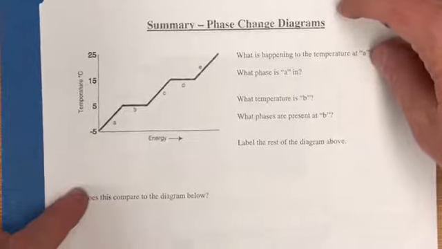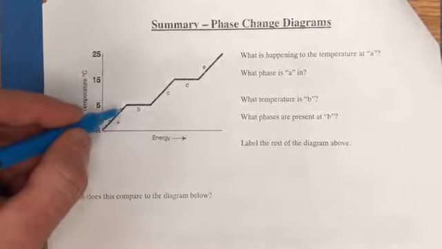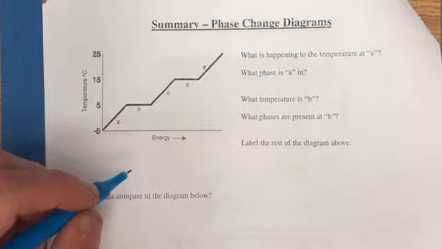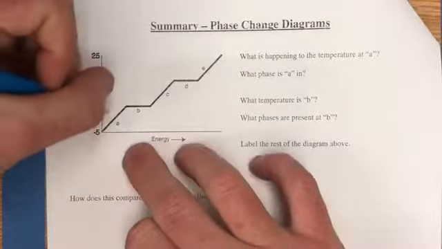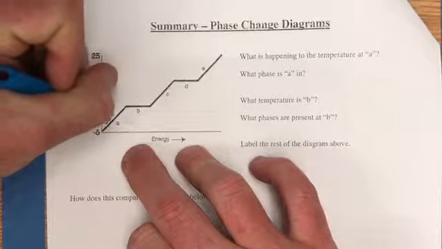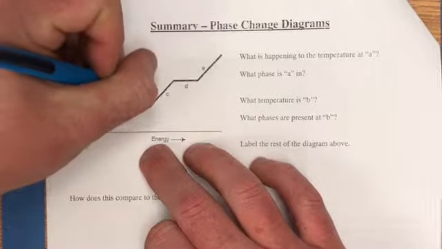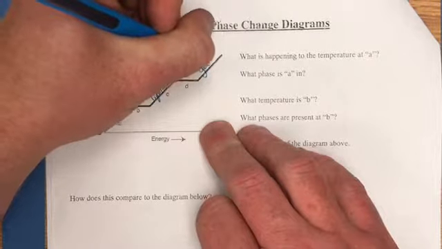So let's start with our heating curve, and let's do a little review about what these things can show us. First of all, it's helpful to label the phases in this graph. If we're starting down here at the bottom and we have two flat lines, recall that the flat lines represent phase changes. That means we have all three states of matter represented here. Down here we would have a solid. Right here in the middle we would have a liquid. And up here at the top we would have a gas.